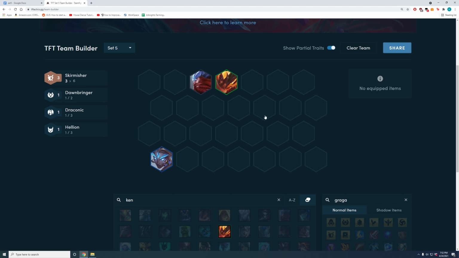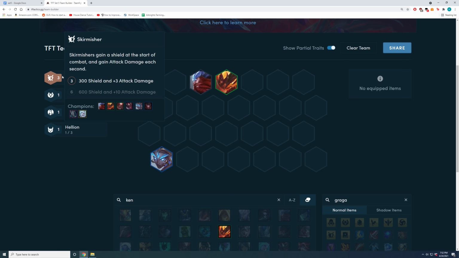Most of the time, you want to be stacking your Udyr with all your carry items instead of Nidalee, because usually it's way easier to 2-star your Udyr than your Nidalee, and a 2-star Udyr is going to be way stronger than a 1-star Nidalee. Some really strong items you can put on Udyr are Guinsoo's, Bloodthirster, Hodge, basically any items that give you attack speed or sustain, because Udyr scales really well off those items with the 3 Skirmisher buff.